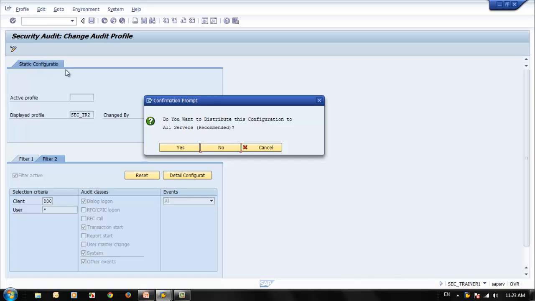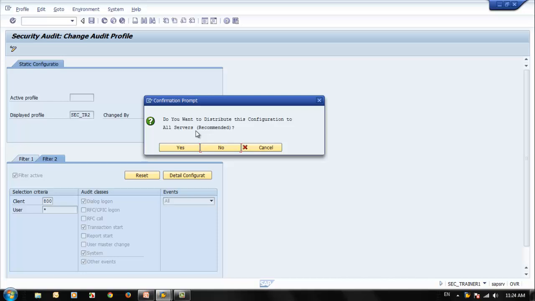We will come to that once you enable this, and you will have one more called dynamic configuration, where you can enable individual application servers. So right now it gives you an option to configure all servers. This again is up to you, up to your configuration.